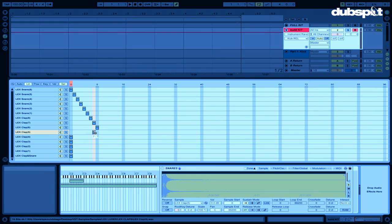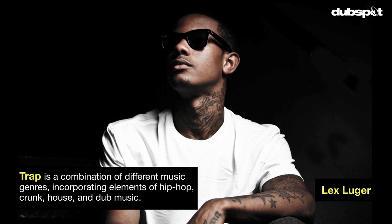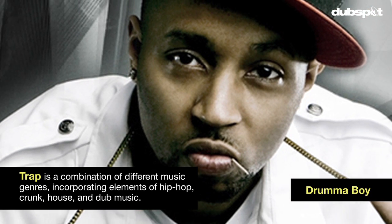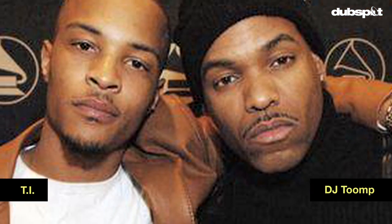I built it so it works primarily with two octaves because I feel like that's what a lot of producers are working with these days. Trap music originates in the United States, specifically the South, and has been recently breaking into new boundaries by mixing with other electronic forms of music.